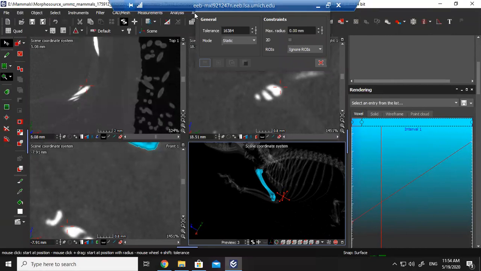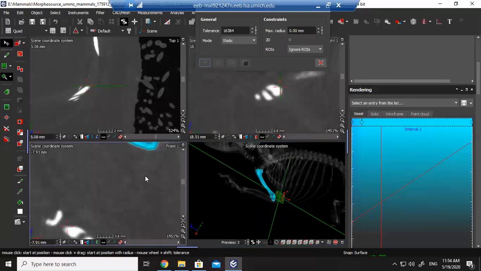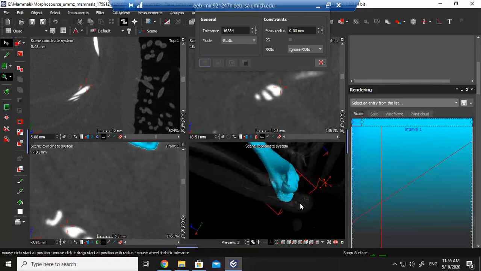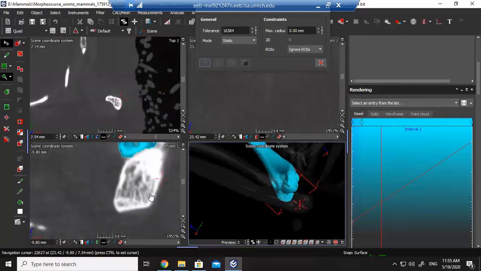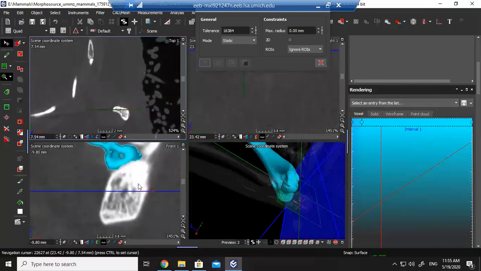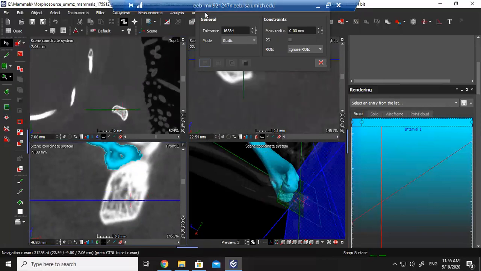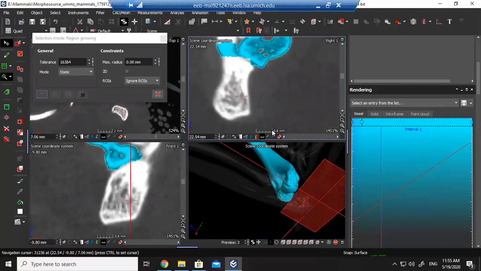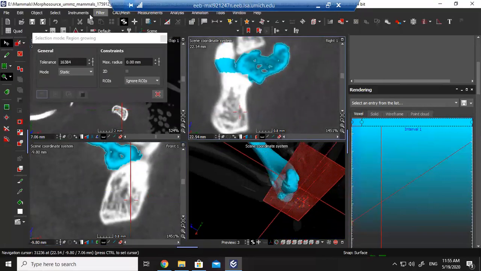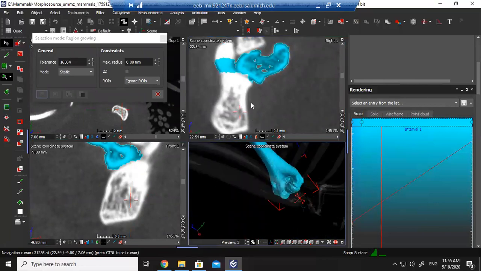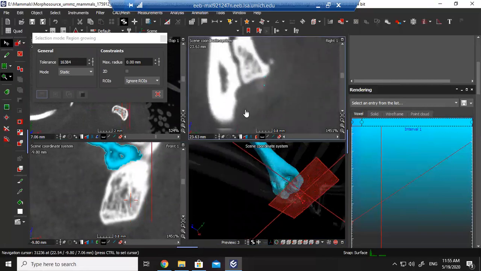Now, if you've ever used, let's say, Photoshop or something like that, region grow is akin to something like the magic wand. It is a catch-all tool, but if you're good with it, it can show you quite a lot. And it can be very powerful. And if you don't want a very accurate segmentation, it can make your segmentation go very, very quickly.